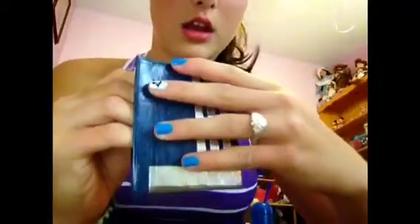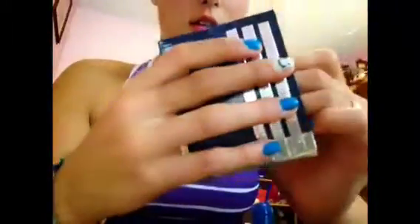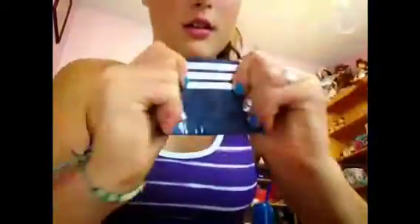So you have the velcro and you fold it, trying to get it so it folds nicely. Basically, what you'll be able to do is put your money in, shut it, and the velcro keeps it closed — so the inside is on the outside. This is a prototype, and I'll have to see how it works for her.